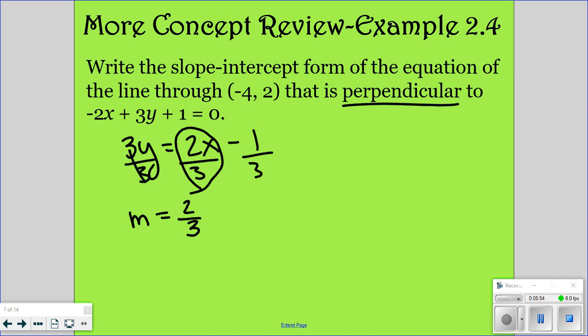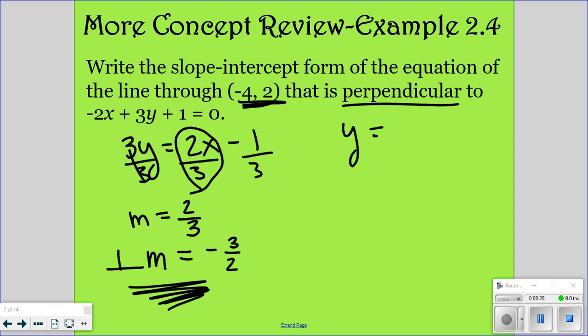But it says perpendicular. Hopefully y'all remember this little symbol. That means perpendicular. Your perpendicular slope is the negative reciprocal. So negative, because this one's positive, and the reciprocal of 2/3 is 3 over 2. So this is the slope we're going to want to use. And we're going to want to use that point to find the equation of our line. So if you took someone else for your other math classes and this is the first one you've taken with me, you probably haven't used this exact method to get it into slope-intercept form. If you've taken me, then this is what we normally do.